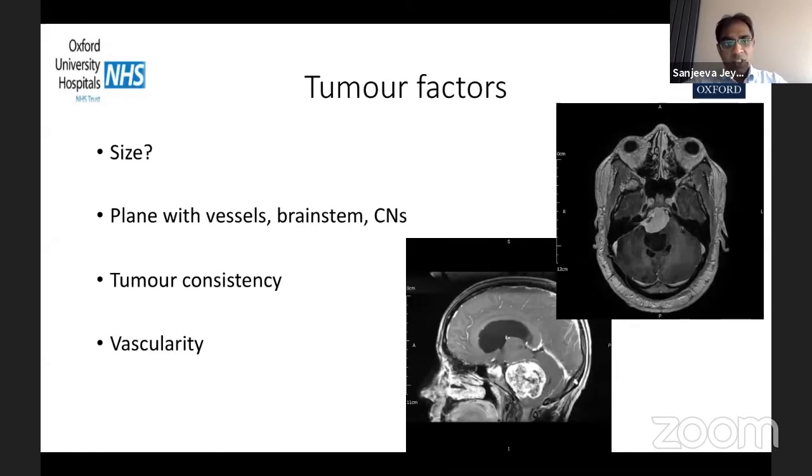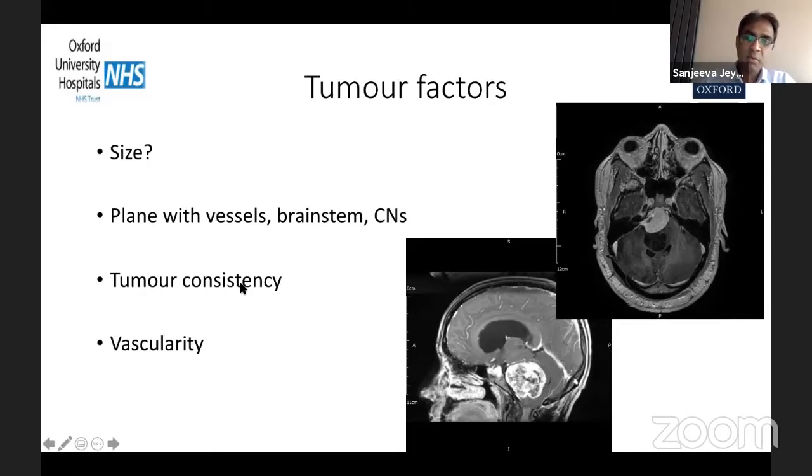Then there's a question about what you're going to face during the operation. Now, I agree that particularly with vestibular schwannomas, as Emad was saying, the larger the tumor is, preserving hearing becomes much harder. For some of these tumors that are in front of the brain, these sort of tumors that we're talking about here, I think some of the other factors are much more important than the pure size. Yes, the larger tumors will take longer, but actually the other factors that I've listed here are much more important.